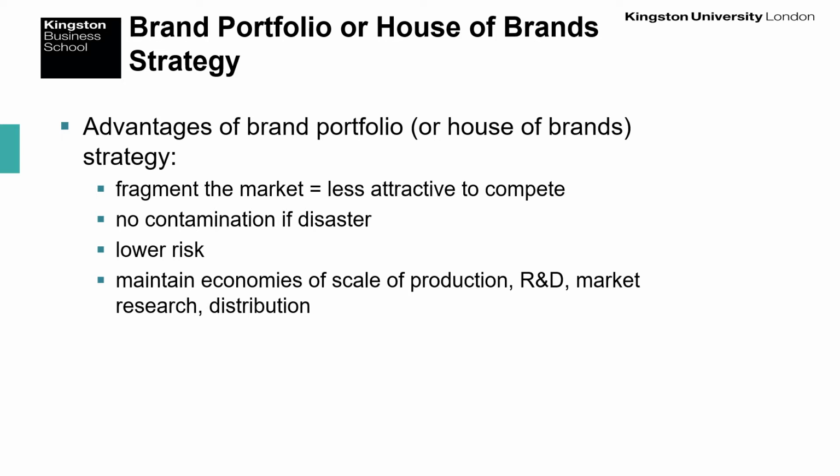By sticking to a product category such as bottled water, you can still maintain economies of scale in production, in market research, research and development, etc. You won't get economies of scale in marketing because you have to market each brand individually, but you will still be able to maintain these other economies of scale and therefore benefit from lower costs as a result.